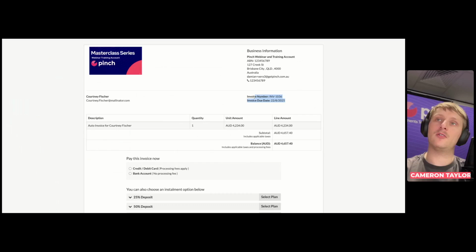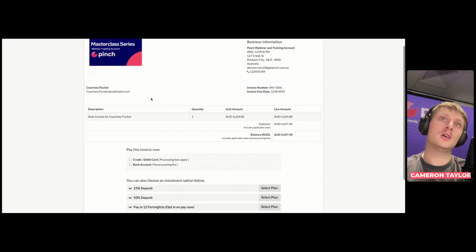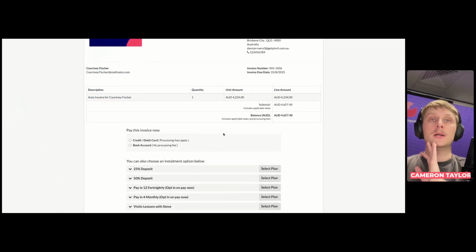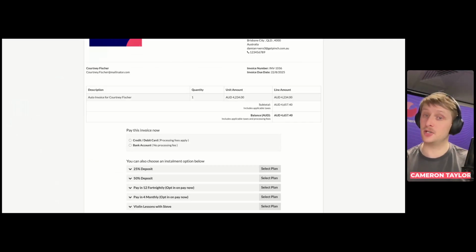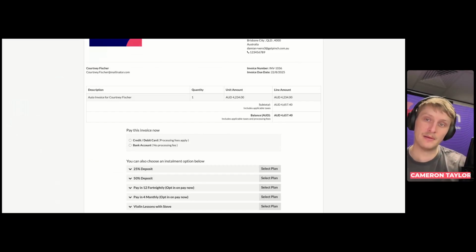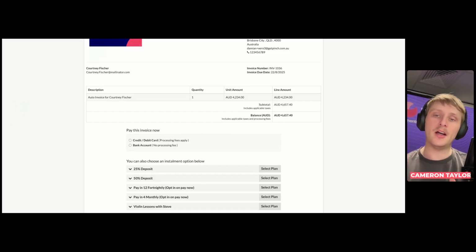So from this page, you can see a few things. We can see a little bit of info about your organization, this specific invoice and when it's due, the client, and the description of the line items, payment amount, and everything like that. Now, from here, what you'll see is your client has two options. These are the default two options: card and bank account. You can configure to not offer either one of these if you only want to, say, for example, collect card payments or only collect bank account payments. It's up to you. But 99% of businesses will choose to offer both.